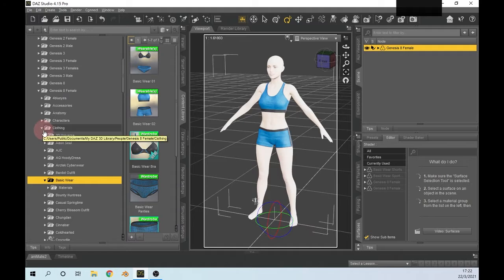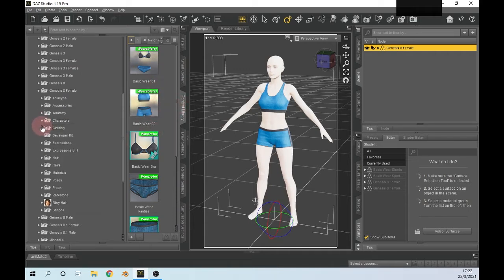Okay, so now, basically, once you start up your character, you'll get a character in a T position. It has no pose whatsoever. And it has no hair. And that would be really bad if you really want a picture of her. She doesn't really look that good. So let's put some hair on her first.